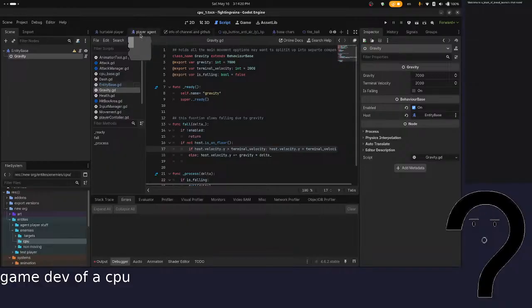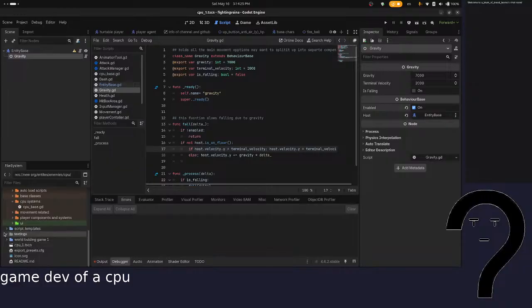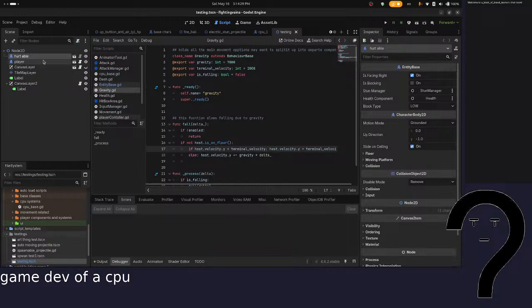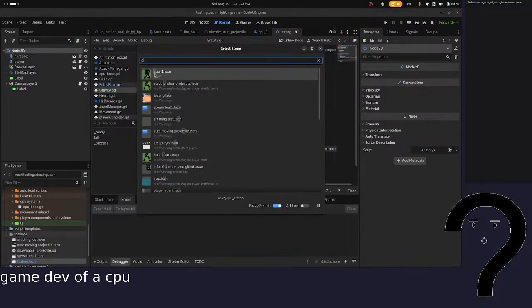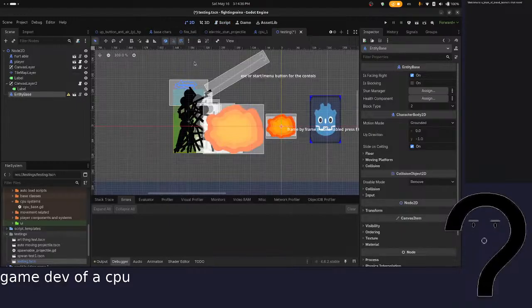And for now, I'm just going to throw them in testing, I believe. Instantiate CPU1 2D.